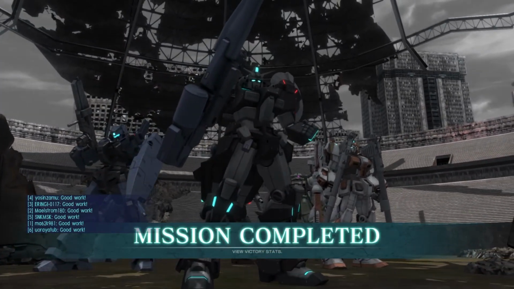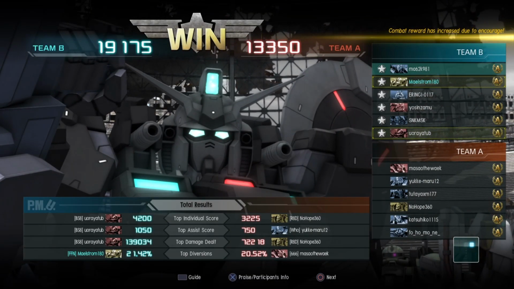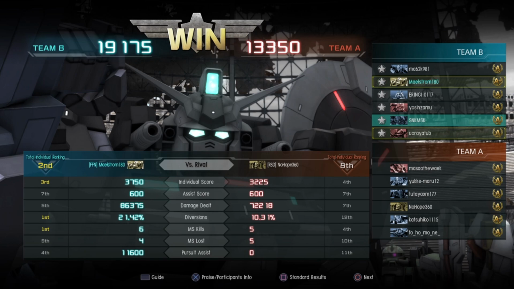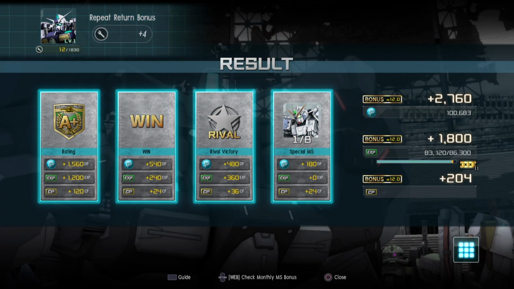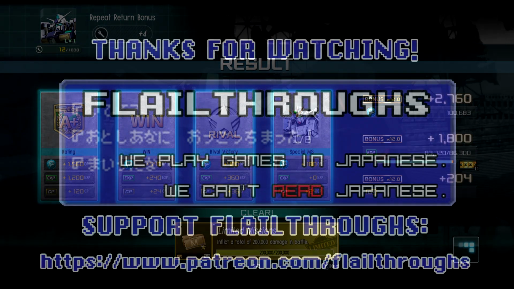Let's take a look at the stats, because I'm really curious to see how that went. Okay, Maelstrom got top diversions. I'm not sure what that is, but it was doing work. Oh, I bet it's Psycho Zaku Mark II. 6 kills, 4 deaths, so yeah, really nice round. And now we're going to move on to round 2.